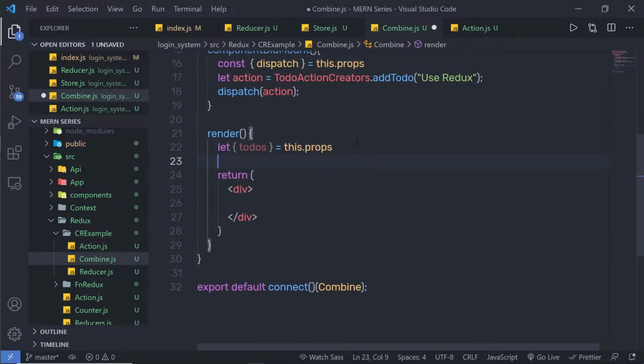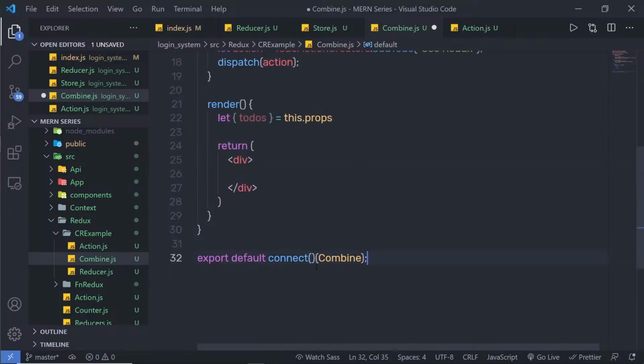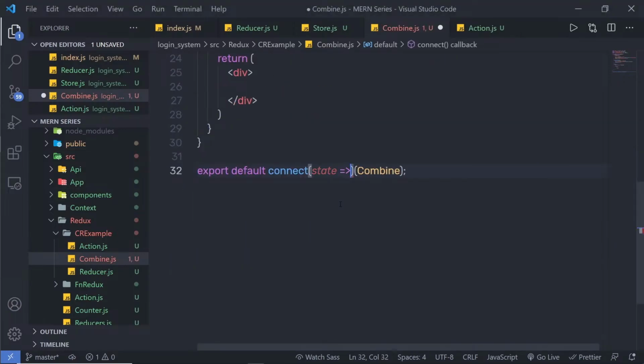Right now I don't have this property because I did not specify any function inside this connect. We need to first get the reducer state and then specify that state to the component property. To do that, in the previous lectures we created a function called mapStateToProps. I'm going to do the same here, but instead of creating a new function, I'm going to create an inline function here. So inside this parenthesis, I'm going to first create a parameter state, specify an arrow, and inside this parenthesis I'm going to create a property todos and specify state.todos.